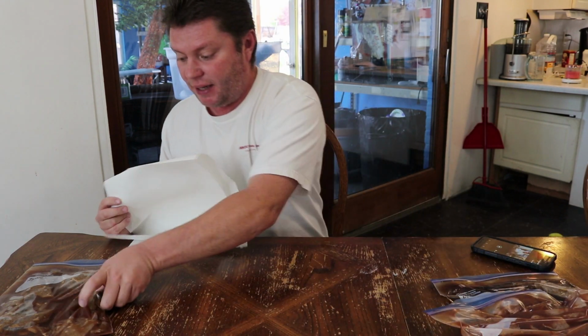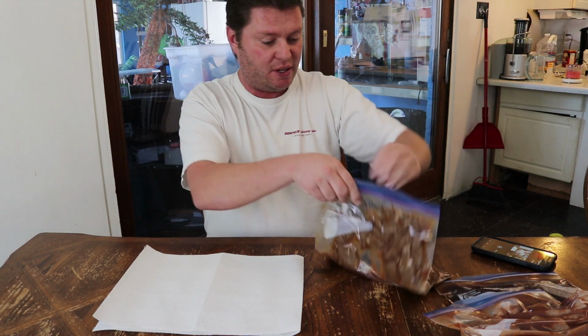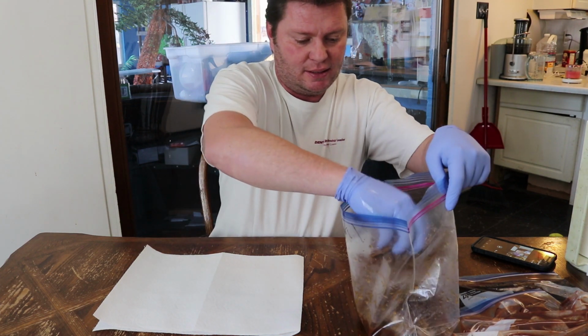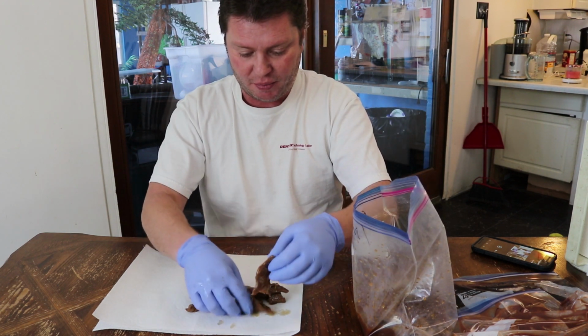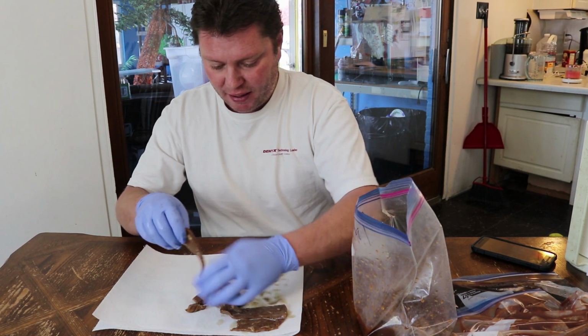Get these out of the way. We're gonna go ahead and lay that out, and we'll start with the original. Okay, we're gonna take these out, shake them off a little bit. You can see the color of the meat's changed. It's soaked in a lot of the marinade, and that's good. That's what we want. Spread them out on your paper towel.